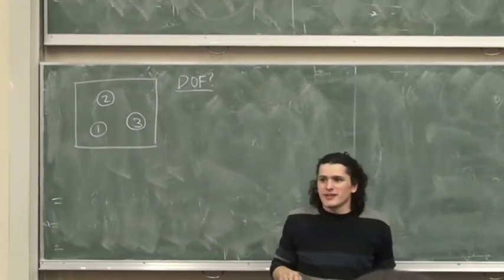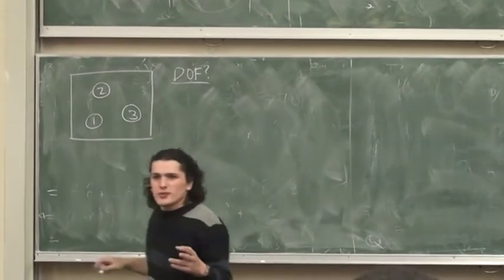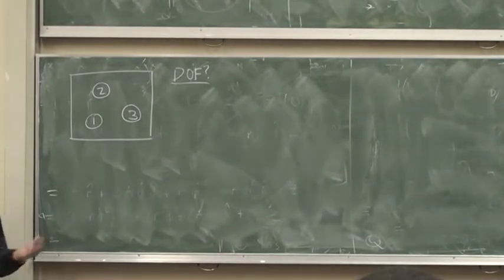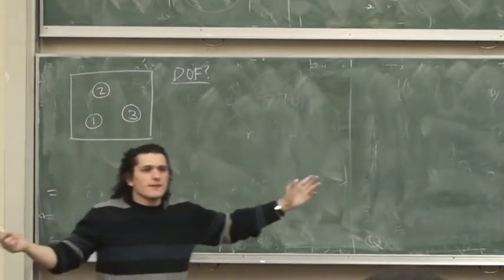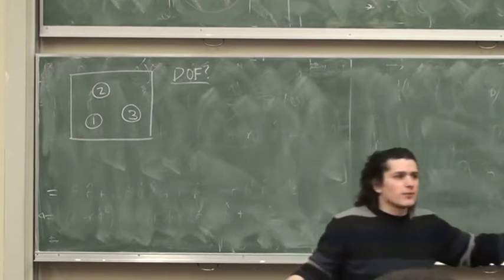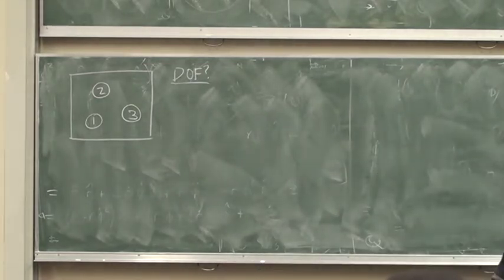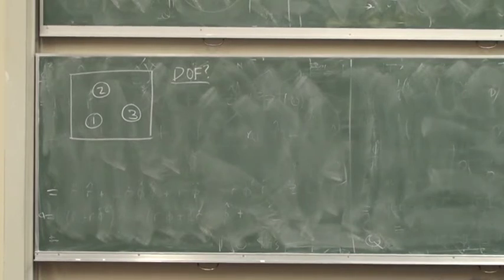I heard someone whispering it, and it's good. If you could whisper it, you could say it out loud. How many degrees of freedom? So each ball can independently move, independently of the others, right? On the pool table. 2D table, yeah? Very nice. So the 2D table, so you're close to this and here's the 3D.